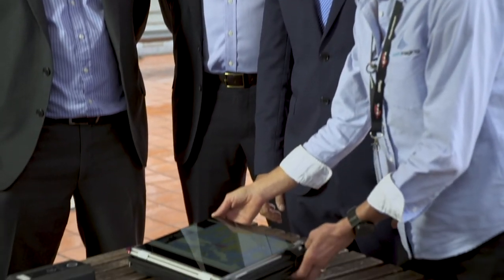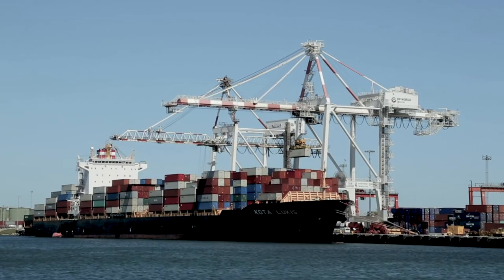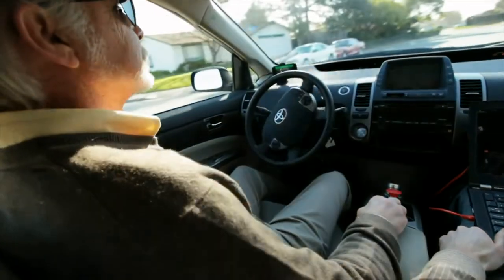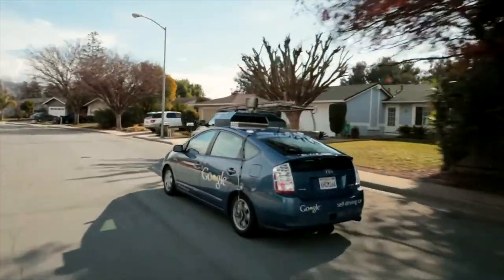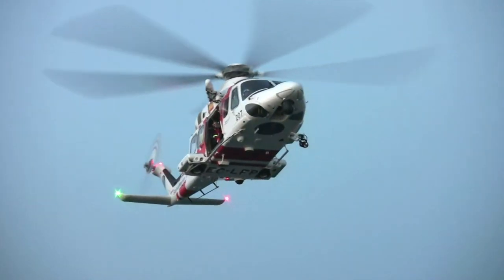It's going to do a number of things, from improving safety of port operations around the country, improving the safety of shipping operations in the Australian maritime zones. We're touching all the major transport sectors, so we have intelligent and automated vehicle trials going on land. We have some rail projects, and of course the aviation sector are very interested in SBAS technology. So in fact we're touching all the major transport modes. But we also have projects improving the navigation of pedestrians, particularly those pedestrians with visual impairments. So in fact, we think we're touching all the major ways that people move around the country.